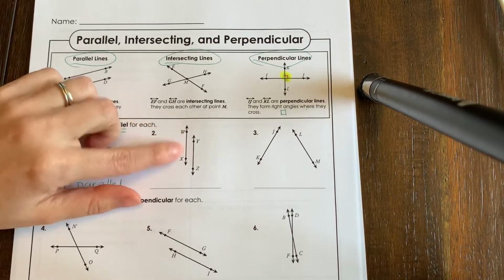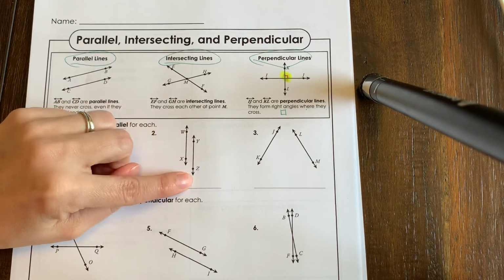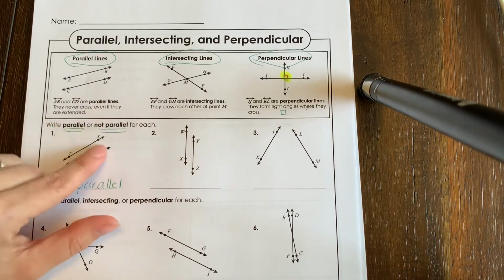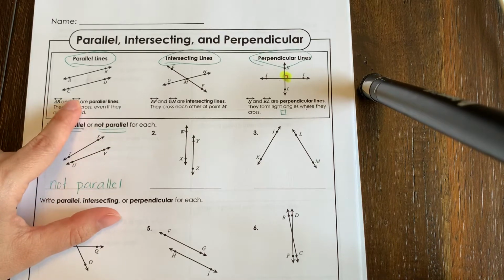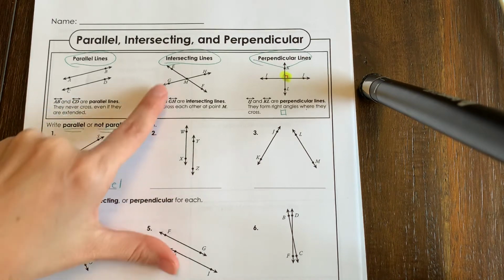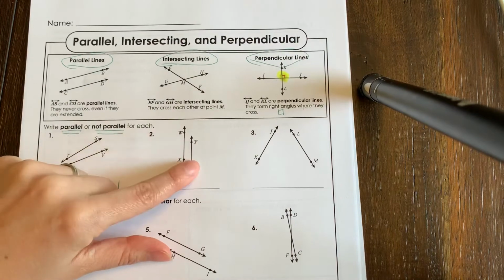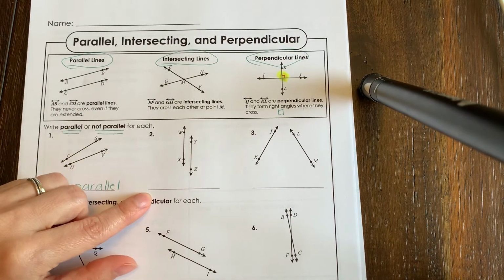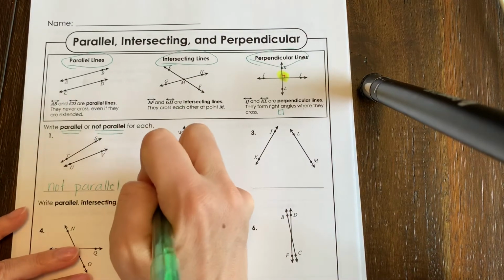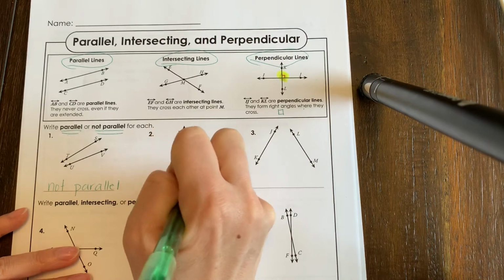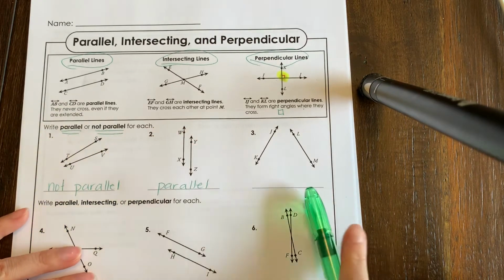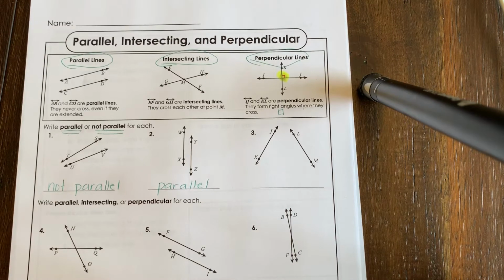The next one, these two, what do they look like? Do they look like train tracks? Parallel or not parallel? Will they go on forever and ever? Or will they intersect? Will they cross at some point? Right, they are parallel. They will never, ever cross. All right, you're gonna do this one by yourself. I'll give you a few seconds.